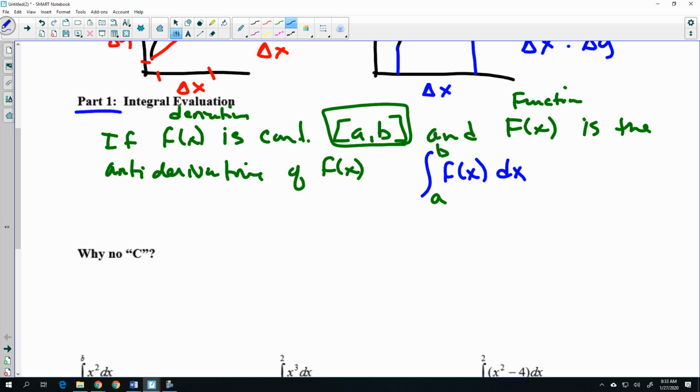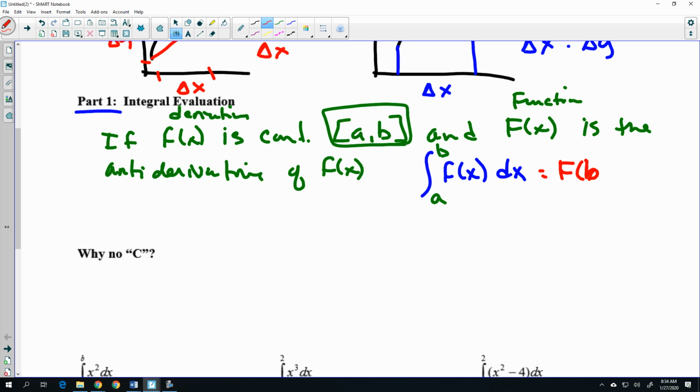Okay, so the evaluation says we need to know how to calculate this. When you looked at your last test, I gave you the values, and then you just used those end results. Now you're going to learn how to calculate it. And all you do is this. Cap F means you've taken the what? Why am I using cap F now? It's the antiderivative of the original function.